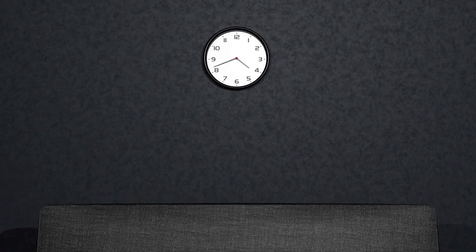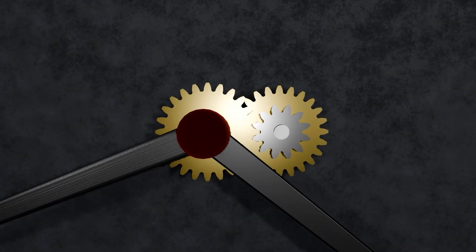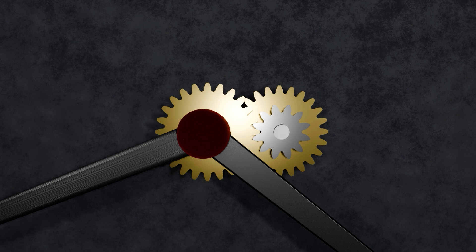The ticking of a clock is a sound we all know very well. But have you ever thought about what makes the clock tick? Inside every mechanical clock, there are wheel-shaped parts called gears that spin together in perfect harmony to move the hour and minute hands.